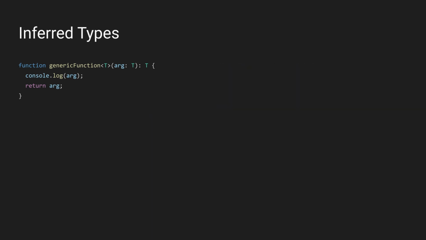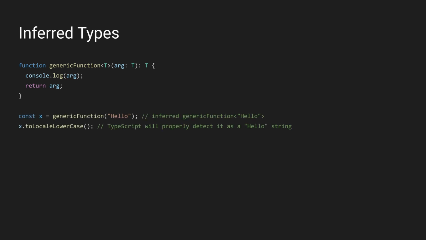There is an interesting feature for generic functions. If possible, TypeScript will infer template types based on the input passed to the function. That means we can occasionally skip the definition of types. We have the same identity function from the last example. When called with the hello string, the output is automatically marked as the hello value. We can always define the argument by ourselves. Here we mark it as a more general string, and the x constant will be treated as string from now on. If we would mark it with a number and try to pass a hello string, we would receive an error.